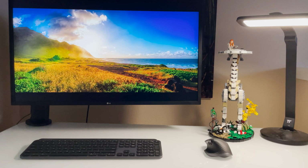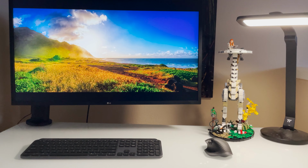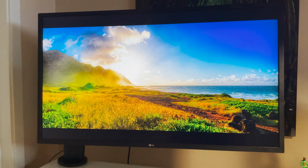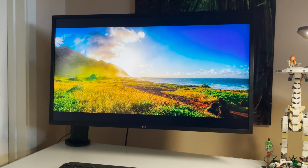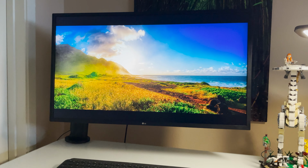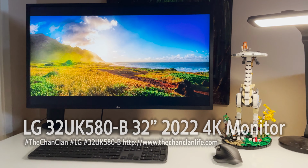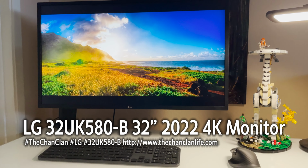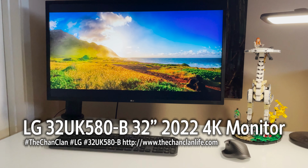Overall, we highly recommend LG's latest 32-inch monitor, the 32UK580-B. This monitor boasts great colors, great viewing angles, an IPS screen, 60 Hz refresh, as well as built-in speakers and an ergonomic stand. Lacking are its higher connectivity ports of USB-C. However, this is more than made up for in its lower sticker price with MSRP at $499.